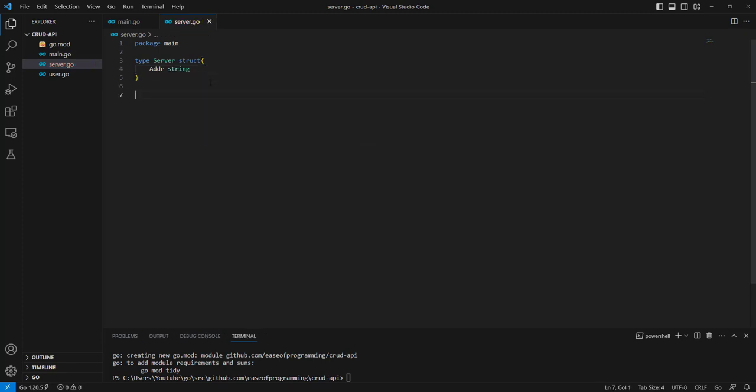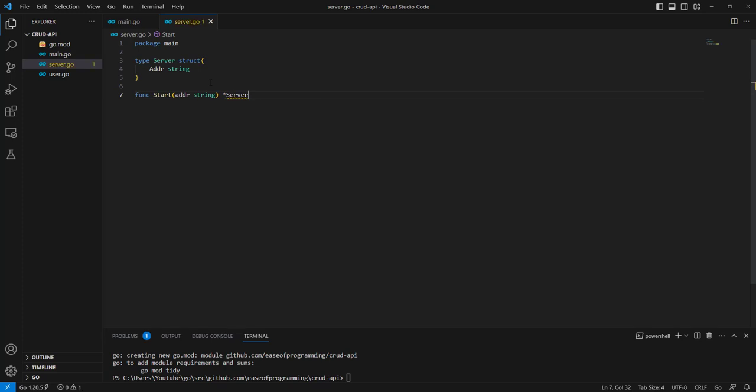The second thing we're going to do is create a function that starts our server. We're going to make a function named Start. It's going to receive as a parameter the address as a string, and it's going to return a pointer to our server.